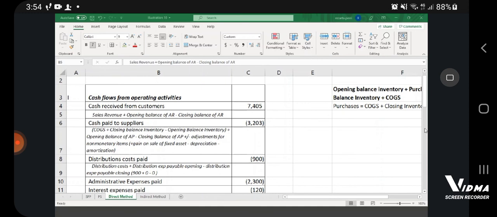But that is just to make you aware that if you prepare the work in your groups and you find somewhere in cash flows from financing that you have some interest paid, don't be surprised. Interest paid can be included in the cash flows from financing, and the company decides which part of the interest will be included in financing activities.